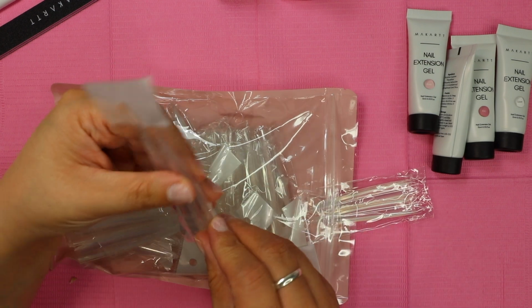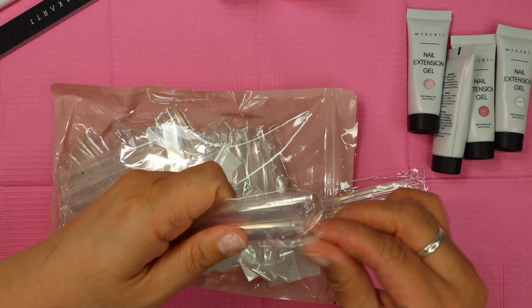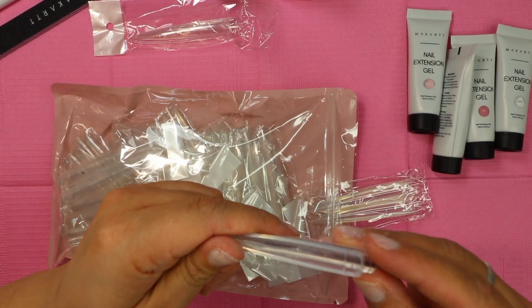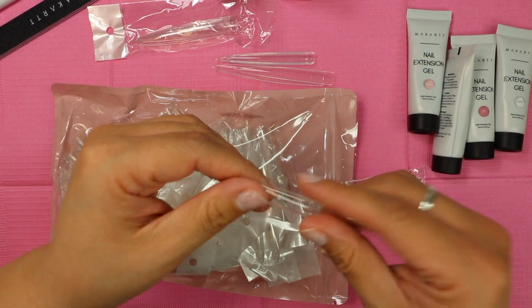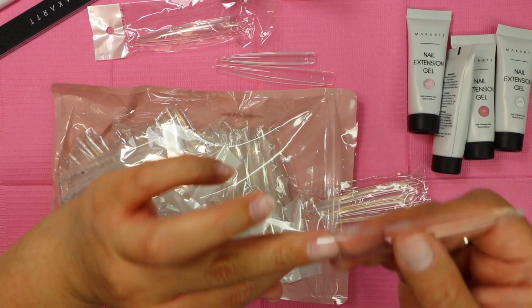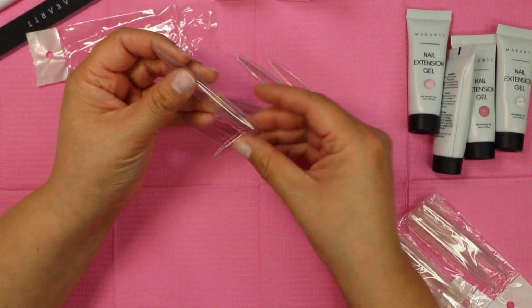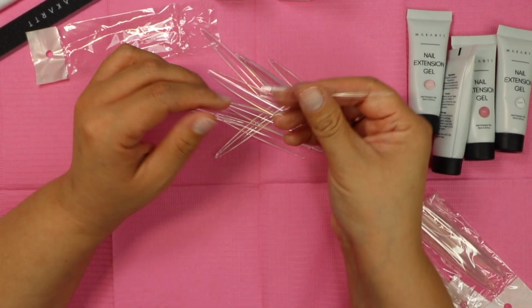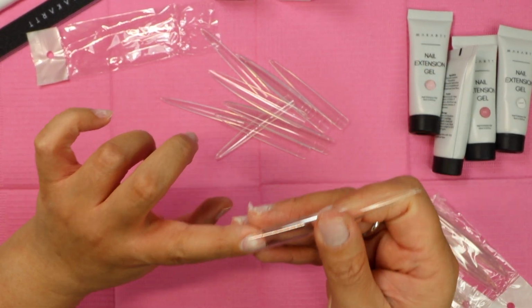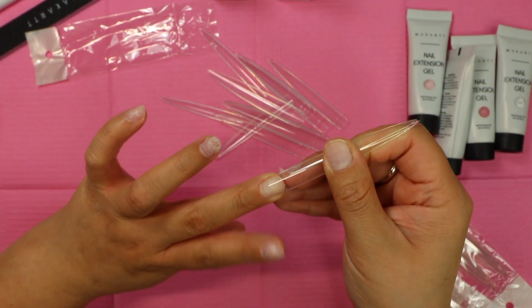So anyways, today I am not gonna do super, super long nails, even though I kind of want to, but I just know that I'm gonna go crazy at some point and want them off. These tips are a little bit curved. I'm going to use them, but I am going to cut them down pretty short because I do have other tips, but they're super C-curve and I don't want a C-curve tip. So I'm just going to work with these for now. And we're going to put polygel over these.